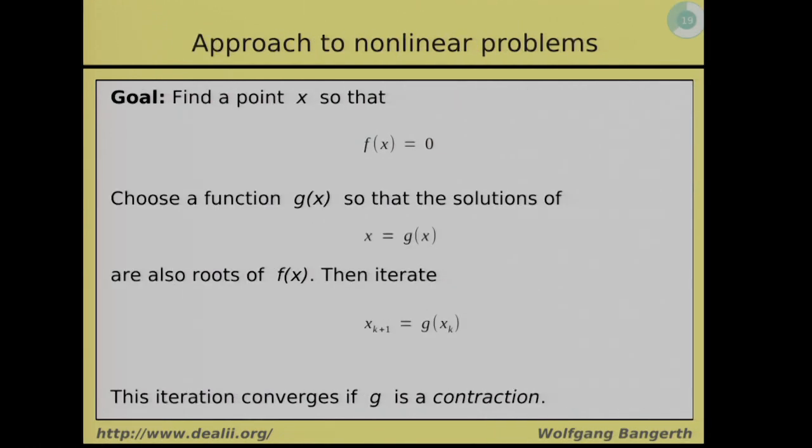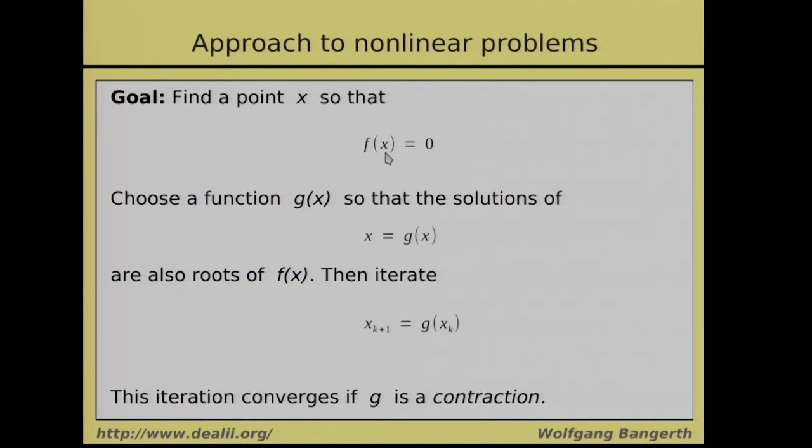Okay, so what we want to do is we want to find a point x, a root of f, so that f of x equals 0. And the general approach to looking at these sort of problems, if you've taken an Introduction to Numerical Methods class before, is something that is called a fixed point iteration. So a fixed point iteration says, let's choose a function g of x in such a way that the x's that satisfy this equation, x equals g of x, are in fact the points where f has a root.